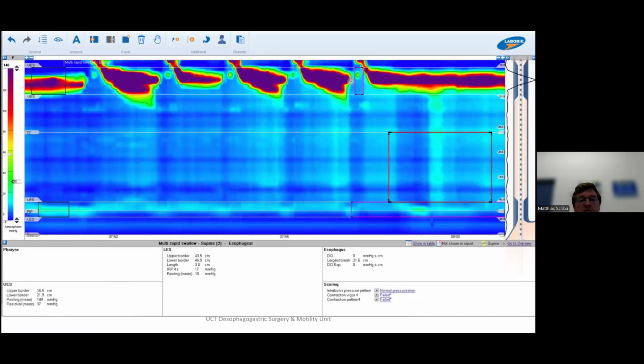And when you did the multiple rapid swallow, you can see here the idea is to look for augmentation of peristalsis and peristaltic reserve. And in this case, there was 0. So there's 0 peristaltic reserve. So this patient has no peristalsis at all. And certainly, I think a redo Nissen and making things tighter again is the exact opposite of what this patient needs. And the IRP here also was slightly up.